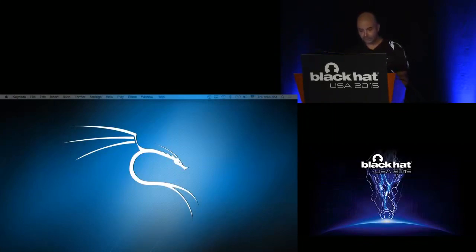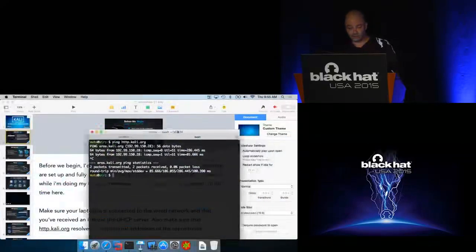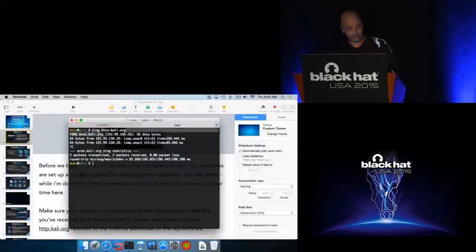http.kali.org, and if you see that you're resolving externally, like I am here, if you see that you're resolving an external address for kali.org, http.kali.org is a good one, then I'd like to ask you all to change your hosts file on the machines that we'll be using to build Kali. This is probably on your Kali 1.0 VMware machines.